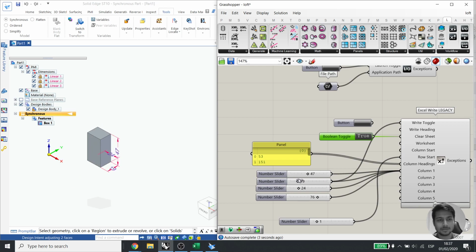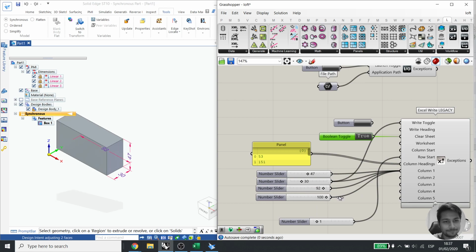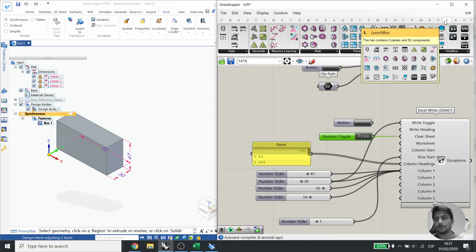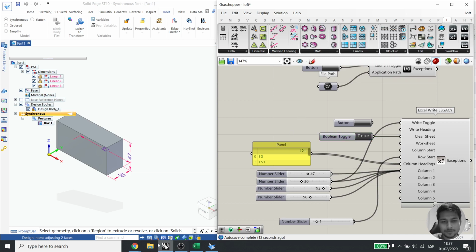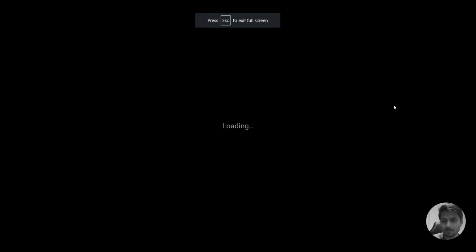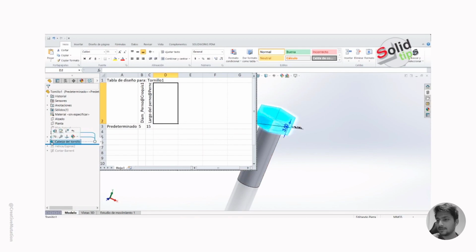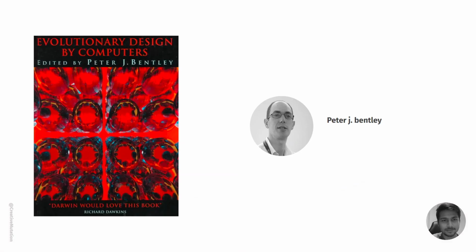So any doubts? I'm sorry this webinar was a bit slow, not boring but slow. But I hope the LunchBox plugin will be helpful in designing new things and generating patterns. Yeah, you have to give it a bit more time. So anyway, let's see, we have seen this and this. Yeah, you can connect Excel to SolidWorks.